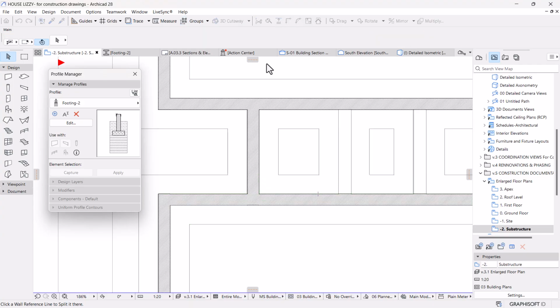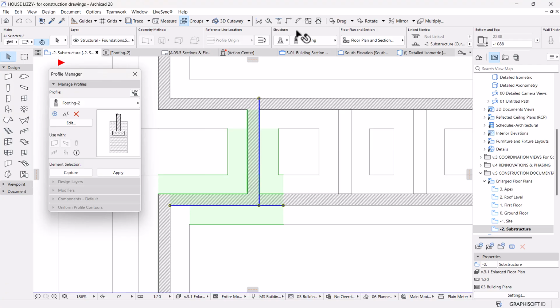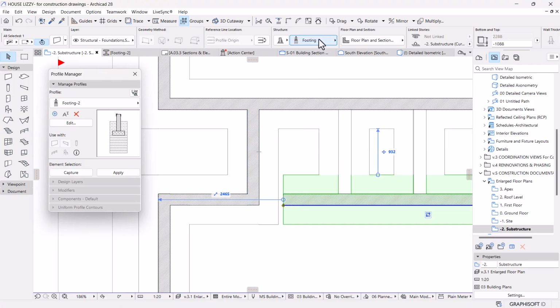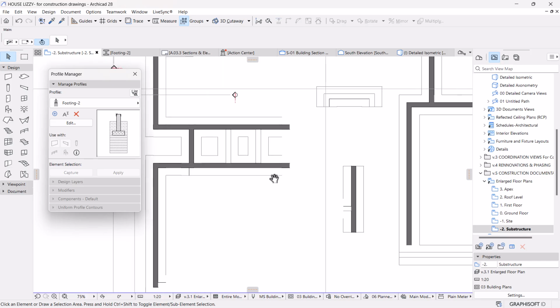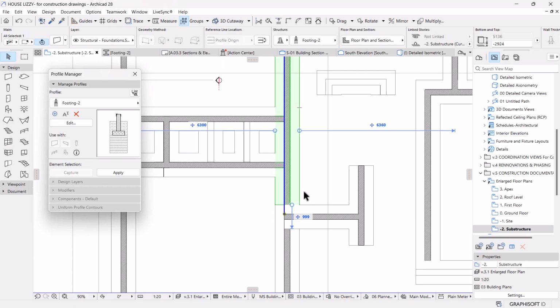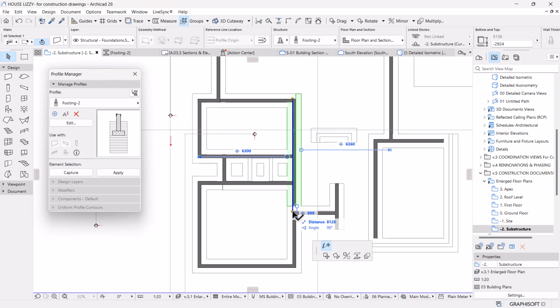Split this. Change this to 2. Intersect. This is 2, right? I don't know why these 2 are not cooperating.